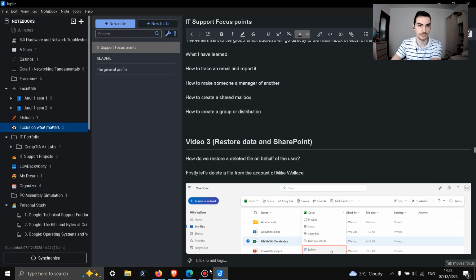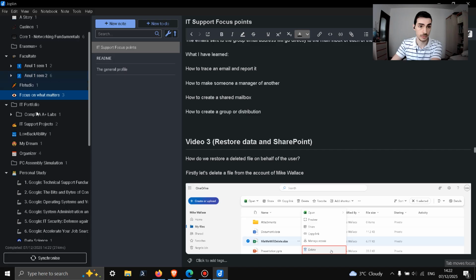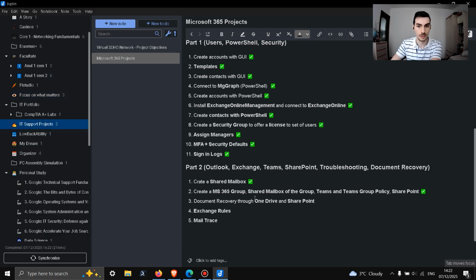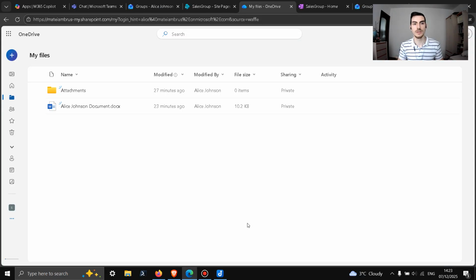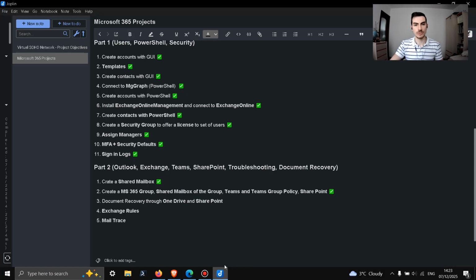However, for now, let's go back to our note-taking app, and let's just mark that we have document recovery.